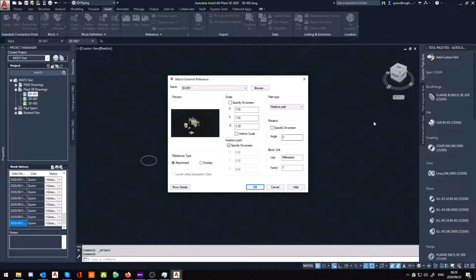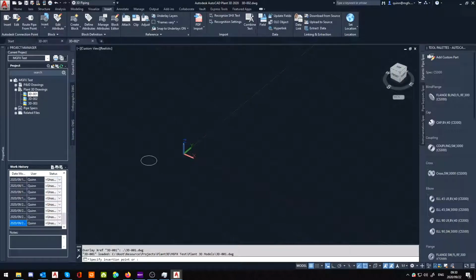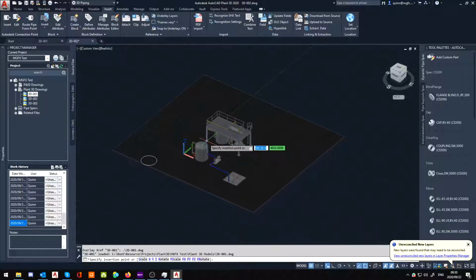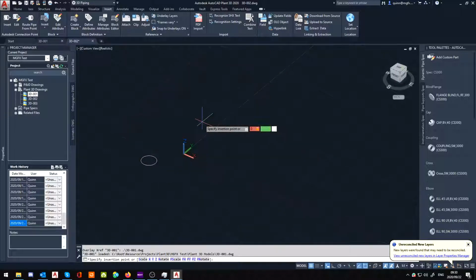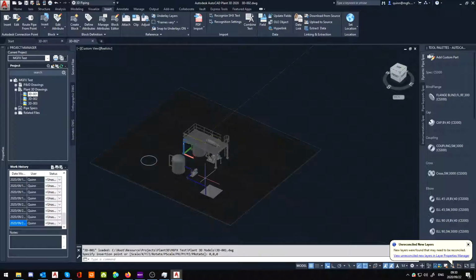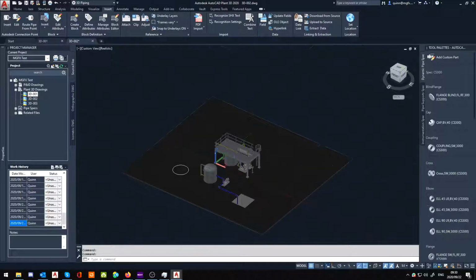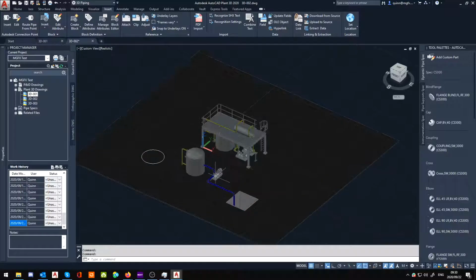Now what this does is it just skips that process. I'm going to select overlay instead of attachment, leave as default, and then I can import. Oops. I'm just going to set it to my origin point so that I've got a common origin point. Okay, so that was fairly straightforward, just right clicking on one of the other drawings. It's busy, it's got stuff to do in the background. Well, while AutoCAD is busy there, let me explain a bit more.